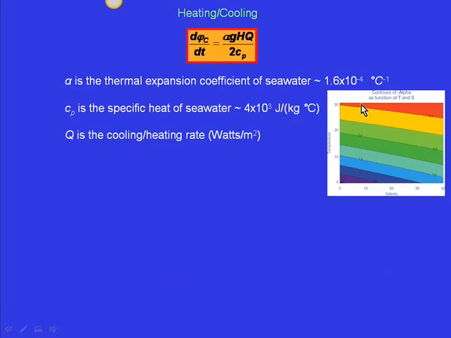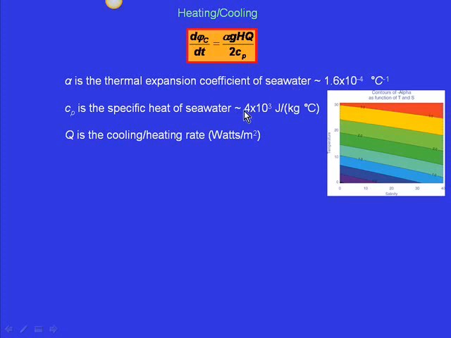Okay, so I notice that at high temperatures, that thermal expansion coefficient is larger. It's around 3 times 10 to the minus 4. So what that means is that when the water temperature is 30 degrees, typical of the summer here in the lakes and in the coastal waters, every degree change of temperature will cause a change in density equivalent to 0.3 kilograms per cubic meter. That's what it means. Got it? All right, so that's the thermal expansion coefficient.